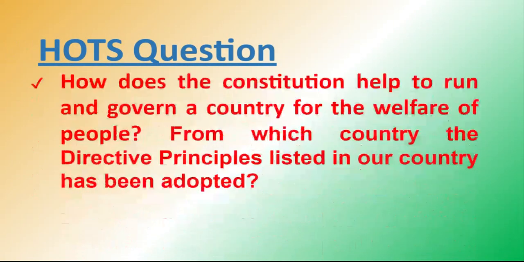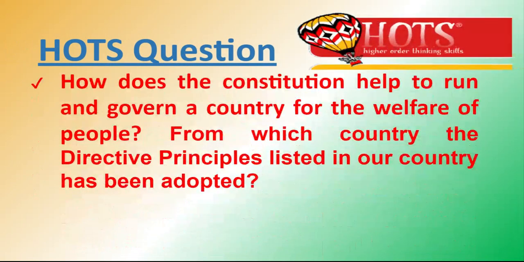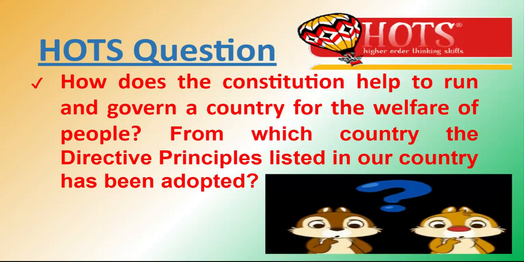Now, one more hot question which I want to ask you all is, how does the constitution help to run and govern a country for the welfare of people? How does the constitution ensure the welfare of people? We have done this as the last topic. I'm sure you might be knowing the answer. Please think, from which country the directive principles listed in our constitution have been adopted. Okay, I know you know this answer. Please try to tackle the answer orally with your parents.